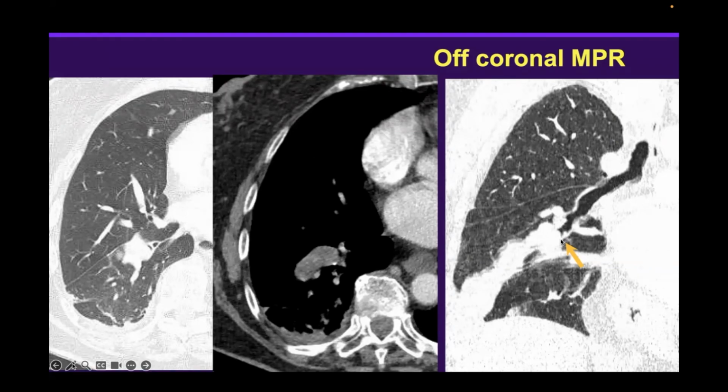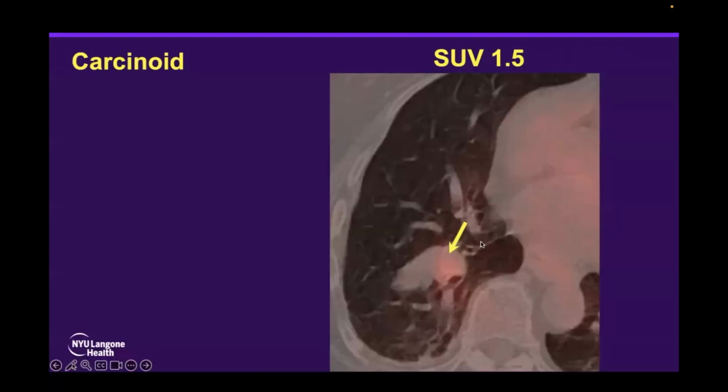The acute angles indicate an endobronchial location as opposed to more obtuse angles in which a lesion is compressing the airways from outside. This individual had undergone PET-CT, and carcinoid lesions, particularly typical carcinoids, tend to have lower metabolic activity on FDG PET. And this was confirmed surgically, this proximal aspect with mild uptake being carcinoid, the less avid or non-avid areas being mucoid impaction.